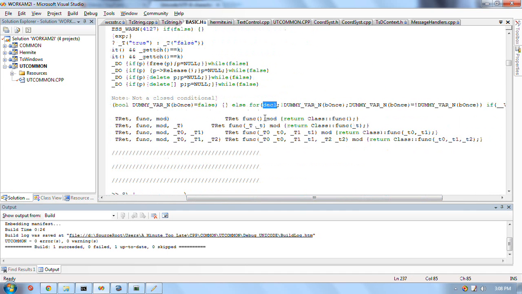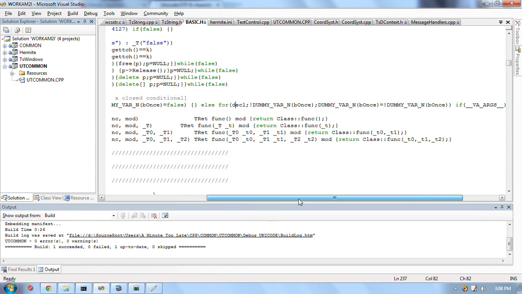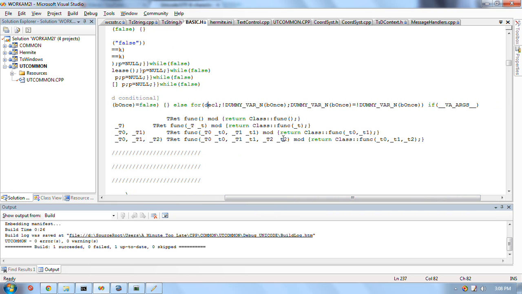For loops allow you to make declarations on the fly. Here you can declare a variable and assign it and everything, and then run something to do with it. Okay, so here I'm making a declaration. Now this for loop is going to run as long as this variable is false, right? Okay, so it'll run once.